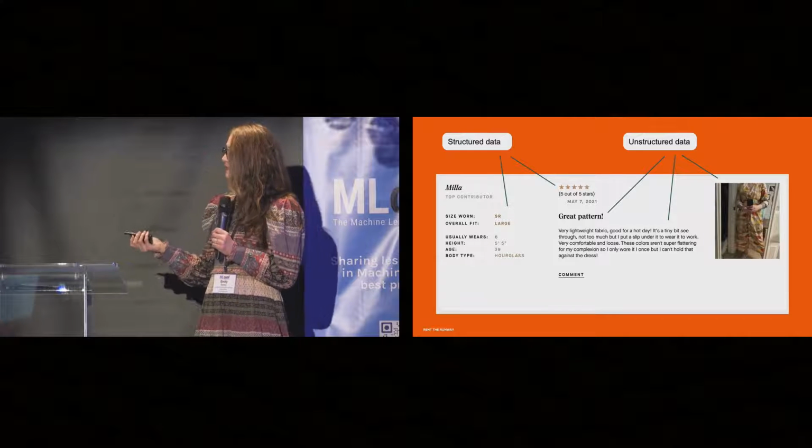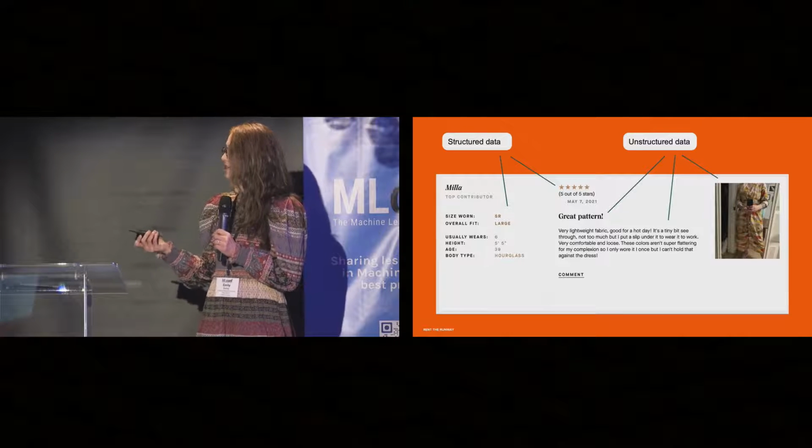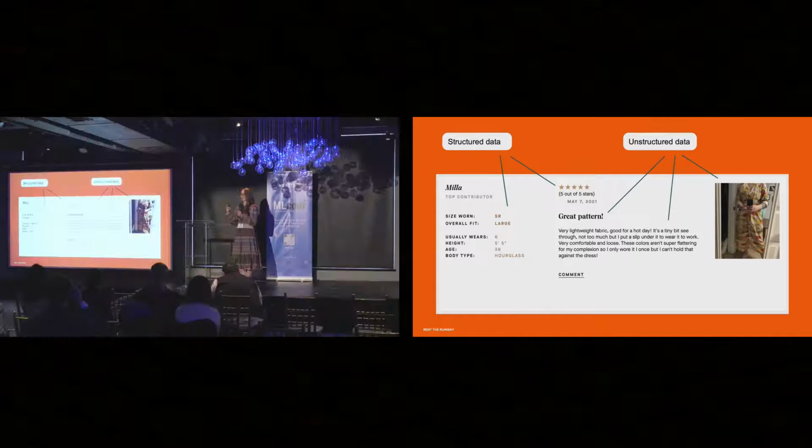All of this is optional, and it's a mix of structured data, things like where did you wear it, tell us about you, tell us about your experience with it, how you felt, how it fit, but also unstructured data, including that photo I mentioned, and then free text where they can write about their experience renting the product.